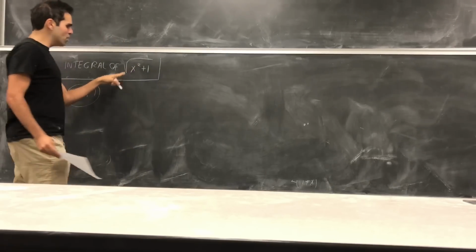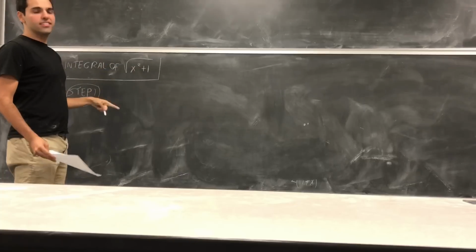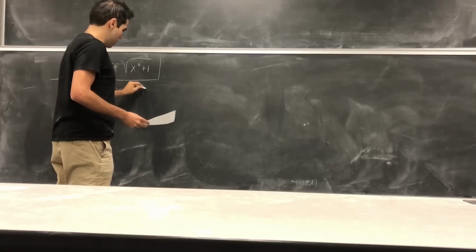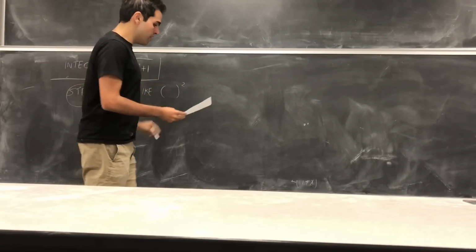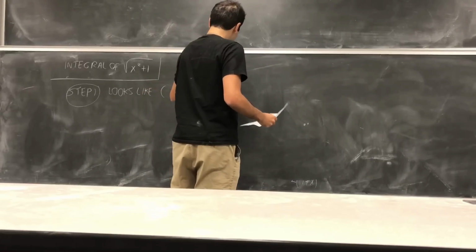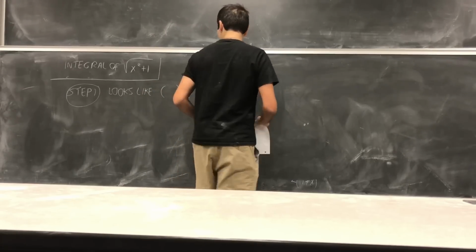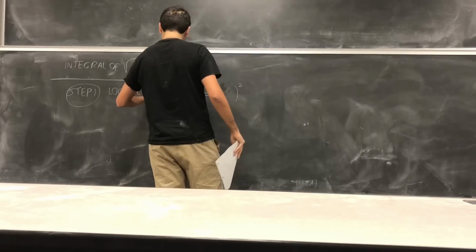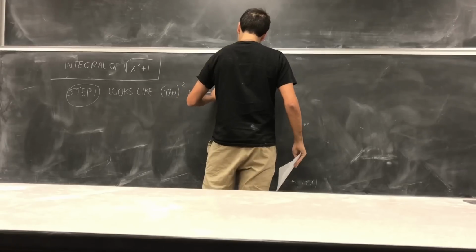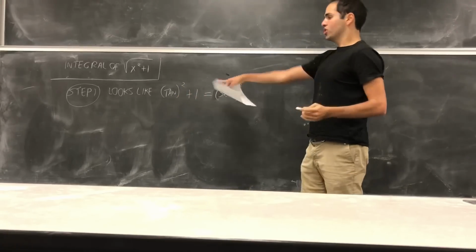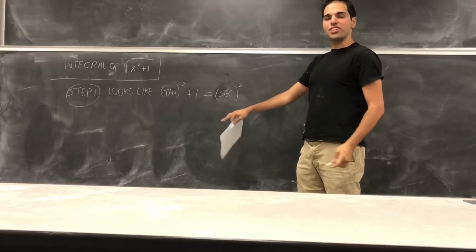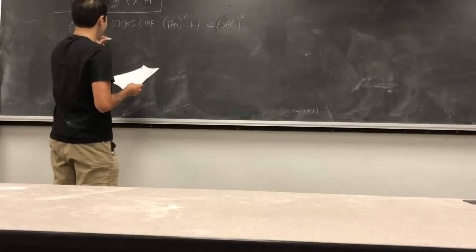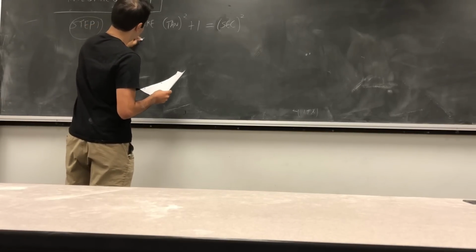The first step is to notice that we somehow want to simplify this square root. So we're looking for something of the following form. This really looks like something squared plus 1 equals something else squared. There's one trig identity that's very suitable for this, namely tangent squared plus 1 equals secant squared, which suggests that we should use the substitution x equals tangent of theta. So let's do that. x equals tangent of theta.